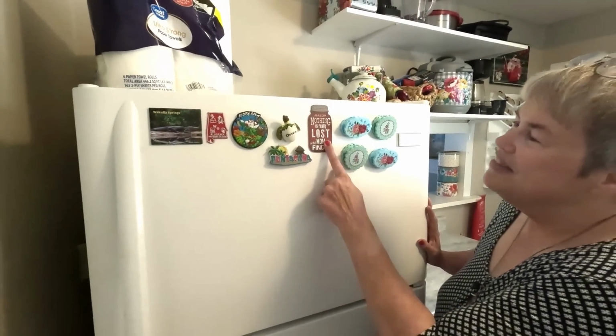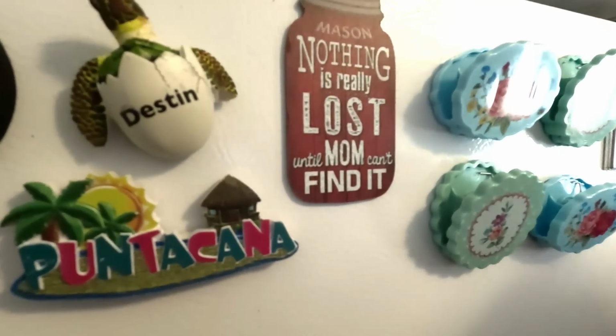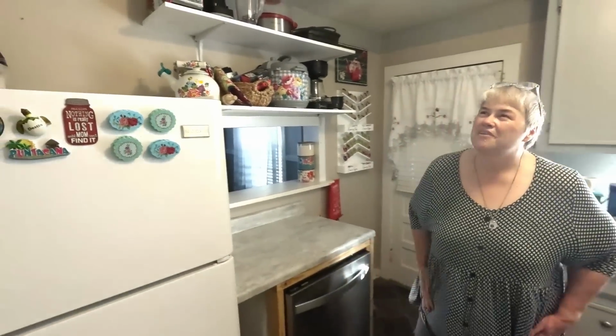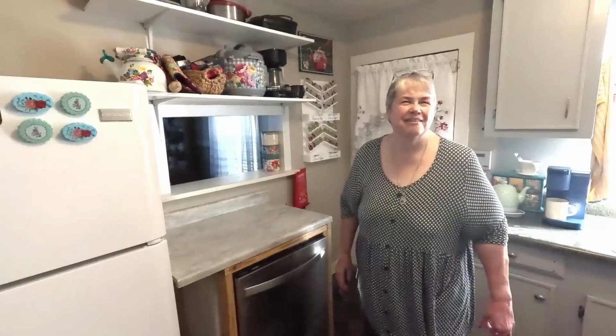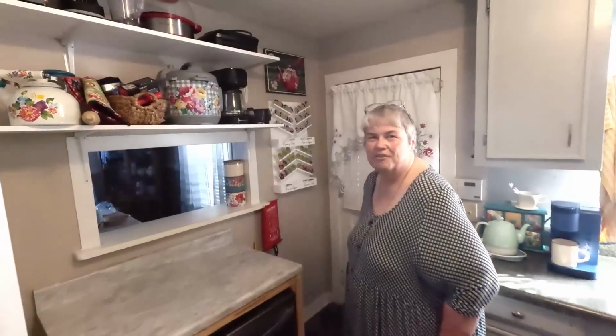So, and I love this. I got this on our trip to Texas. Nothing's really lost until Mom can't find it. So I'm very happy. My sister made that quilted teapot, which is perfect there. And I haven't forgotten my beloved cow that I bought from an artist right here in town. And she's hanging right there.